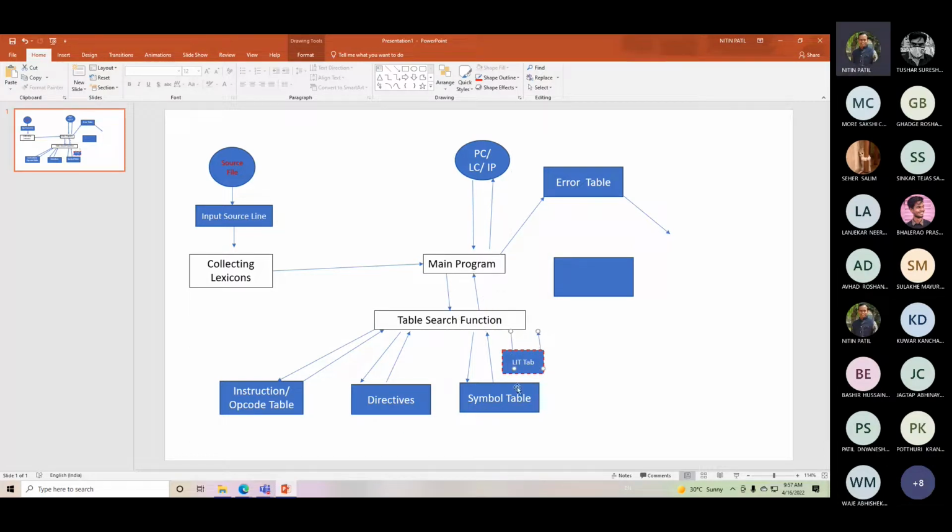If it is a number, the number needs to be represented in hex. But next thing would be what? How many bytes you are going to take? This would be really important. So this would be taken into consideration, that conversion through the literal table.